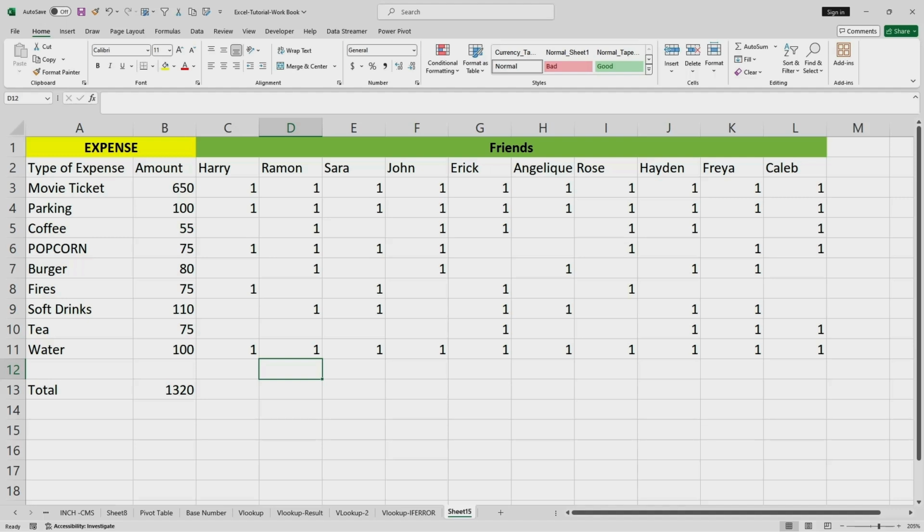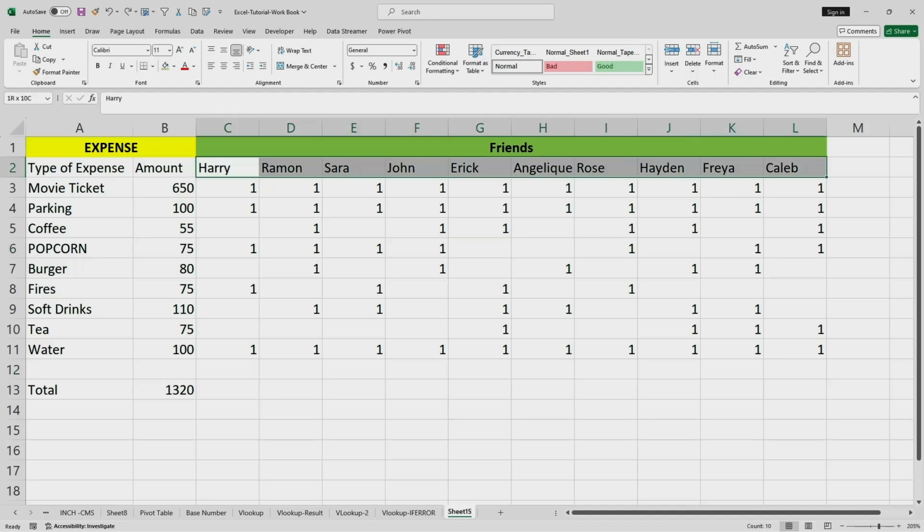So now I wanted to calculate for each of the colleagues how much they have to pay. They have added some of the items, but they have not added some of the items. As per the share, how much they have to pay for this particular total. So that is what we are going to calculate. Based on the consumption, what they have added for the food, we will be calculating the share. So what I will do is, I will format this header. I will give the color code.